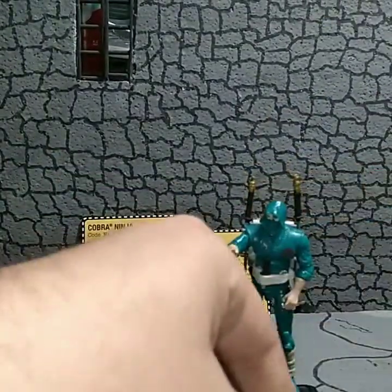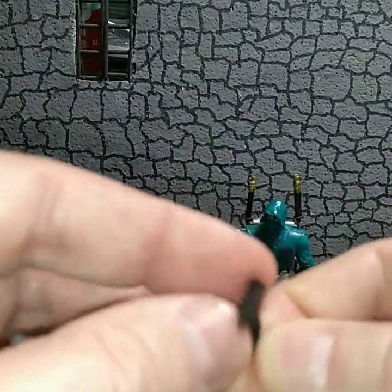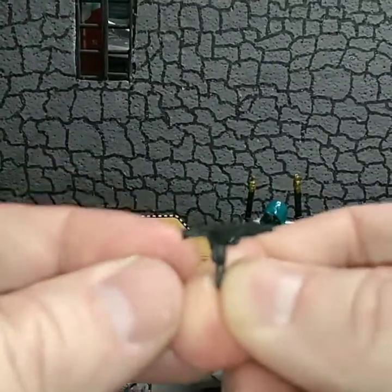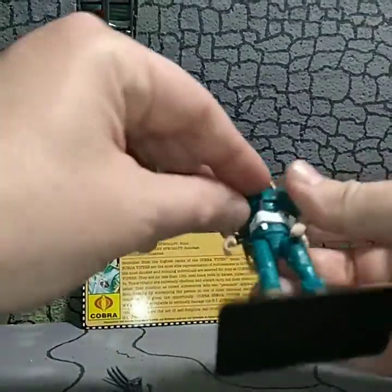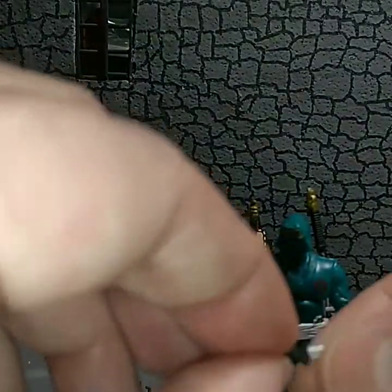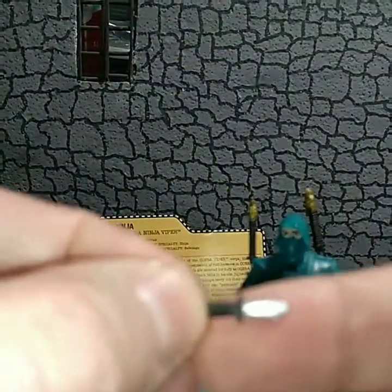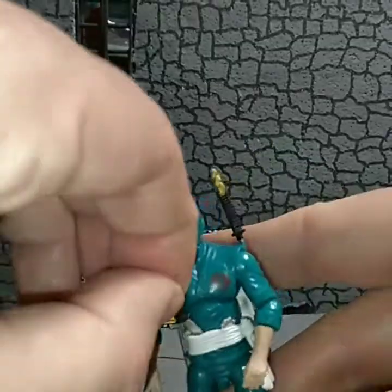He also came with an Uzi, not necessarily a silent weapon, but nonetheless, he is a Cobra Viper, so he does need a firearm. He came with this knife, a very tiny knife. It fits right down here in his sash.